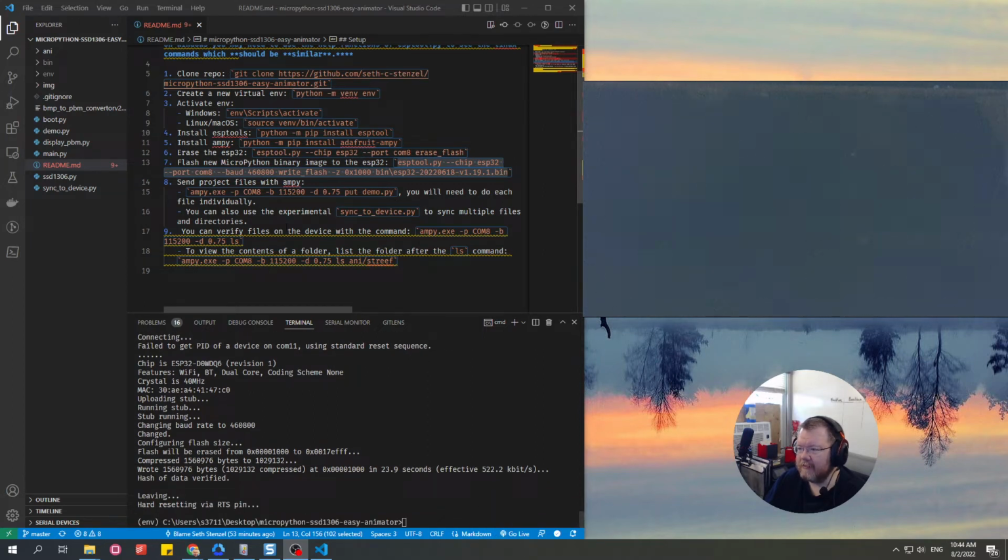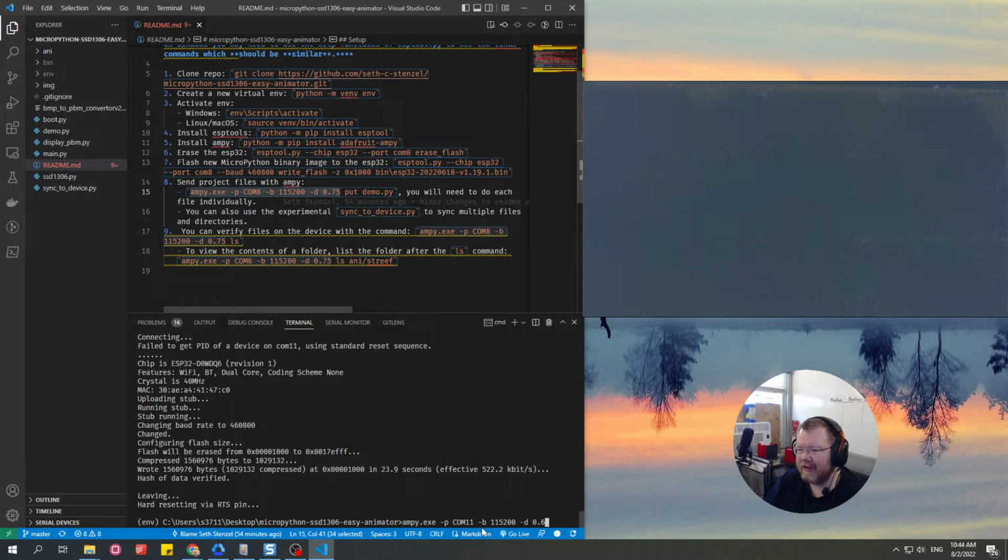All right. So now it should be pretty straightforward. If you wanted to, you can start using AMPI now. We're going to go ahead and use AMPI and just do an ls on this, and you should see the default file system. So with AMPI, we're going to go ahead and use the COM port and then select the baud rate. And then this delay, I have no idea why you need it. I don't really get it. It seems to work differently for different folks. So your mileage may vary.